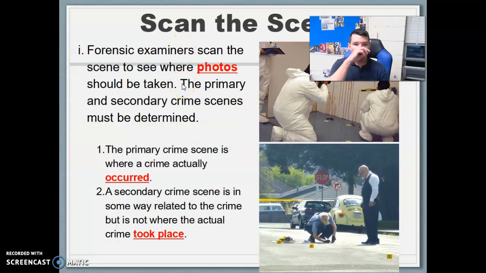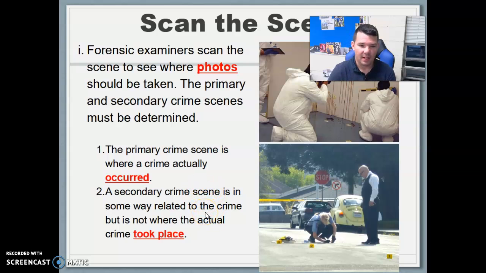As I said before, you have two different types of crime scenes. You have your primary scene, as you see up here in this photo, where they think a crime occurred, and then on the outside, you have your secondary scene. Again, these are just examples. It could be a car, it could be outside, it could be the woods. Those could all be examples of secondary scenes, and they could be all of them. So that's why it's important. Really, the police might set up a few different perimeters.